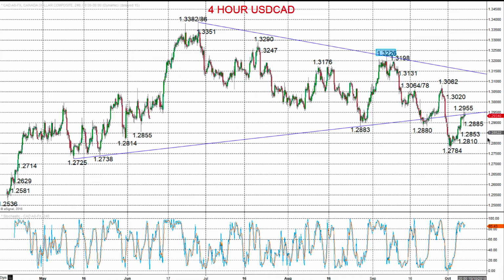Both the US dollar versus Canadian dollar and US dollar versus Japanese yen. Mixed themes in here for dollar CAD and dollar yen. Dollar CAD in here, overall intermediate term bearish.